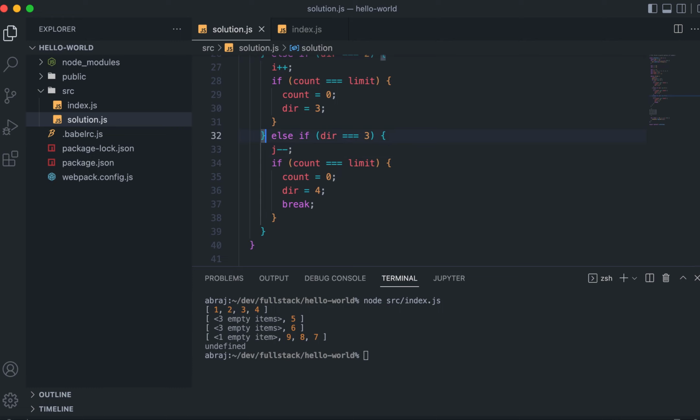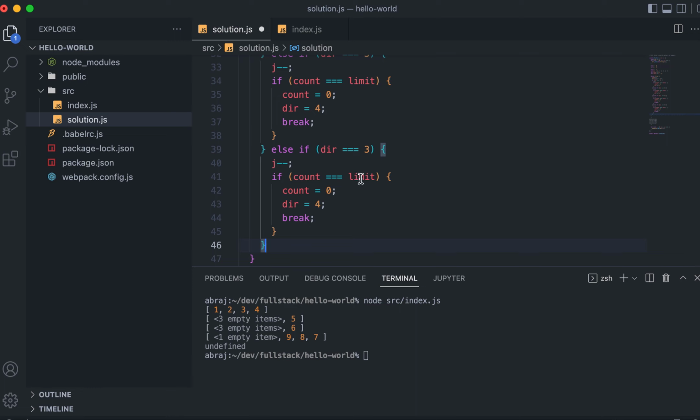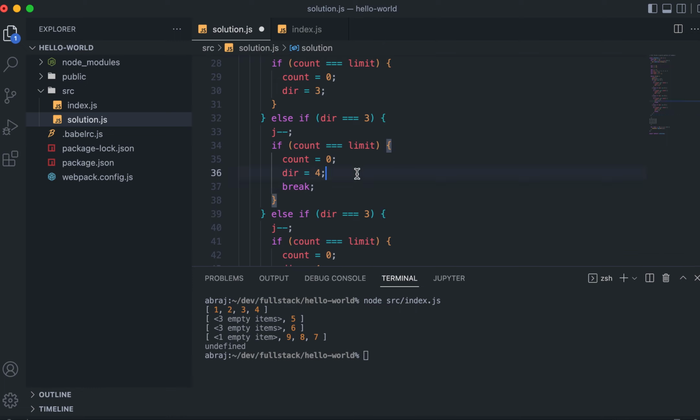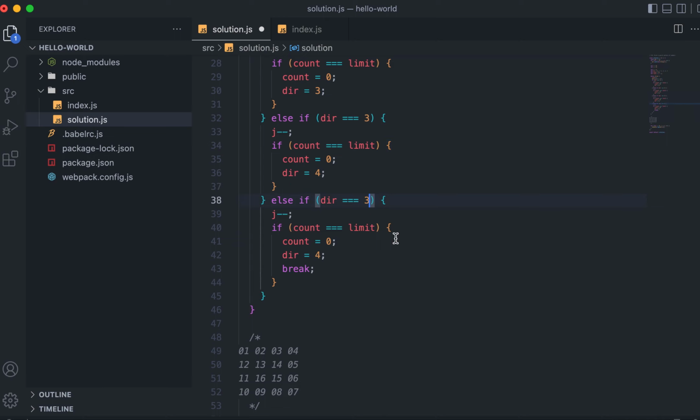So for that, when the direction is 4, we'll see the logic. But the direction will again become 1 after 4, because then again I have to go right.